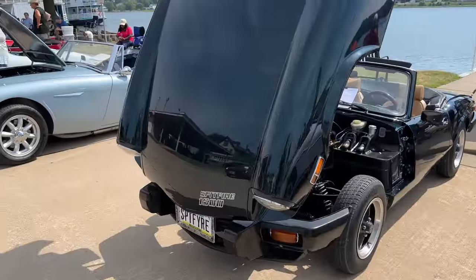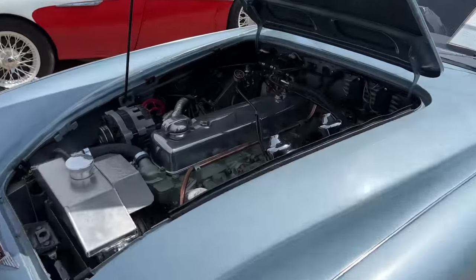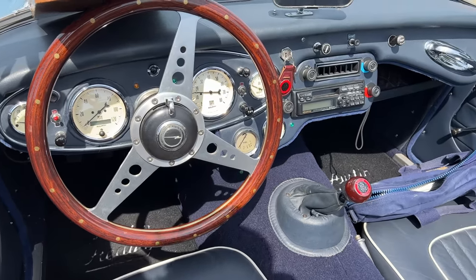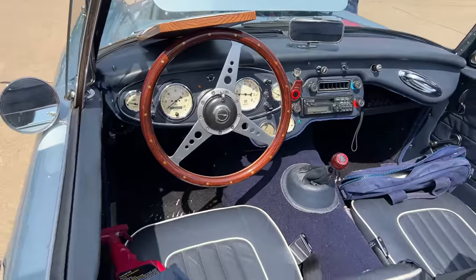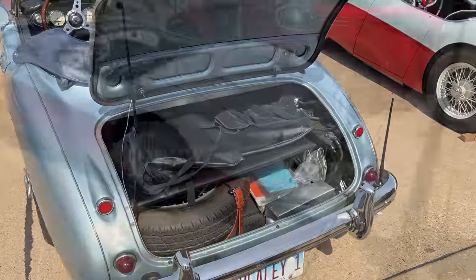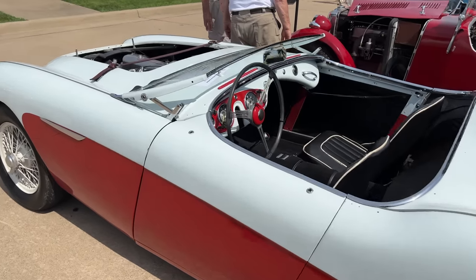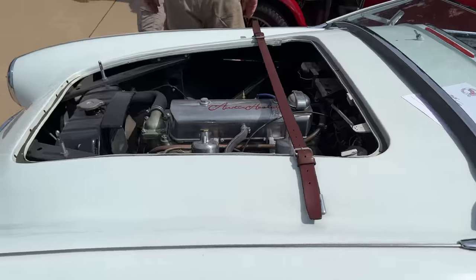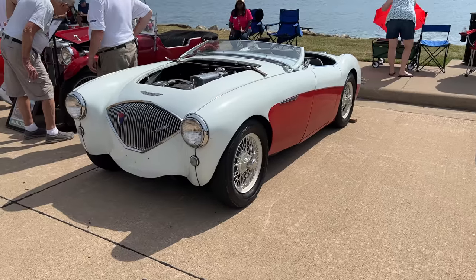We've got a Spitfire 1500 and an Austin Healey 3000. This one has Auto Meter gauges in it — not original, but the contrast of the white with the blue looks really good. This is the 100 that I brought. I took the bonnet off and shoved it under the back of the car because I don't have hinges in the front, so that's what I had to do to let people see the engine. I think these cars look just right with the windscreen folded down, so that's the way I keep it usually.